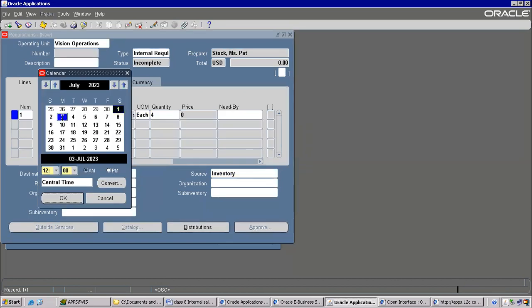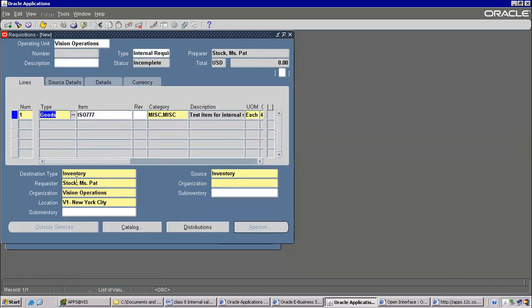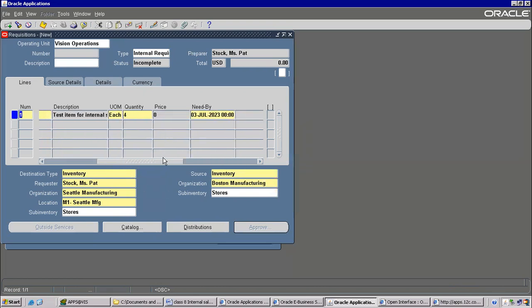Okay, so now source here, Boston will come, right? Here is the place, Seattle. Then M1 source. We had just given it the opposite way, right? Then stores here also. Does anything change here? Usually, if you define a cost, the cost will come over here in the price, but there is not much dependency.